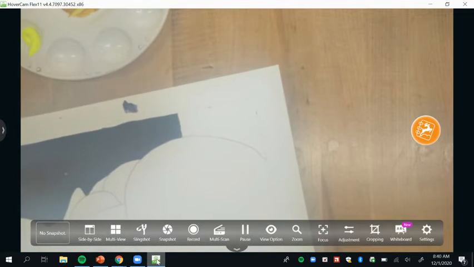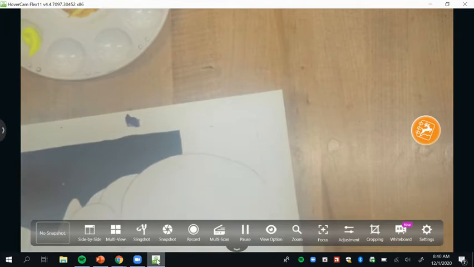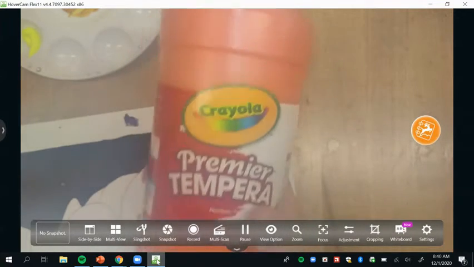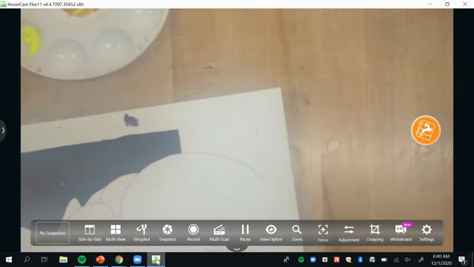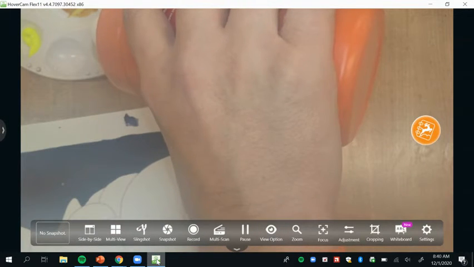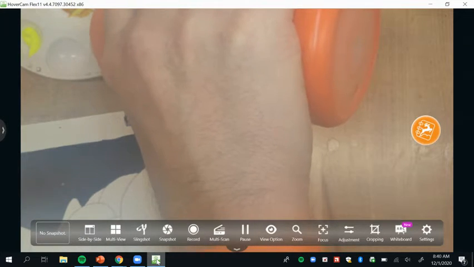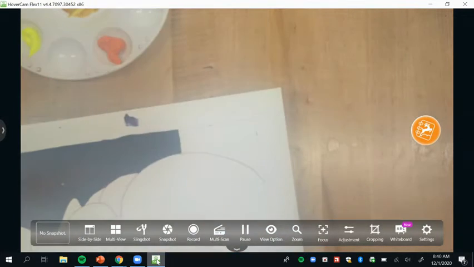And I'm going to add orange. We're just using the Crayola paints that we have. We're using tempera paints. When you get your paints, be aware of what kinds of paints they are. You don't want to get acrylic paint and try to mix it with tempera paint.